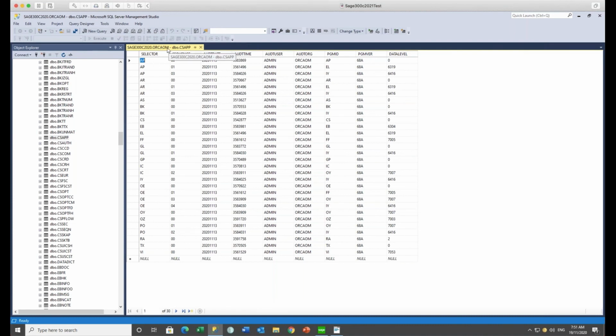So here you can see in this particular Sage company, I haven't got KN active, but if I did, it would be a record here, and all I'd need to do is right-click and delete that row and save it. But you also have the KN 68A folder in Sage, so if you rename the KN folder, that would also make Sage think that your notes isn't active or isn't installed. But yeah, the proper way is to deactivate it using the SDK.